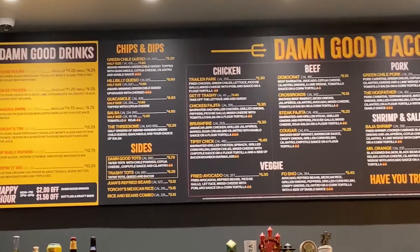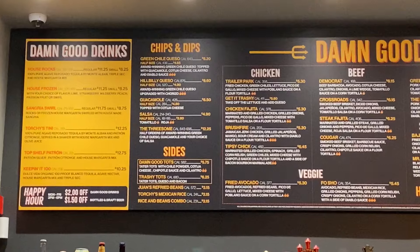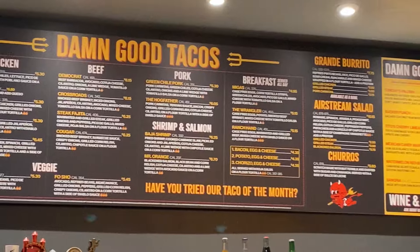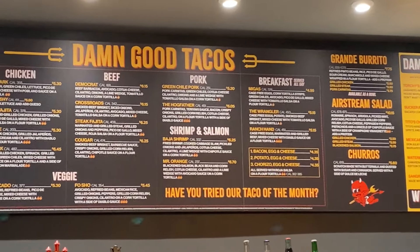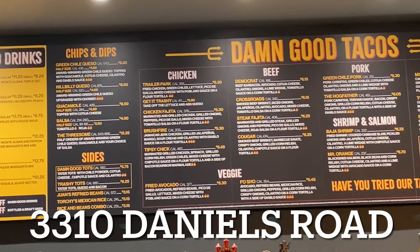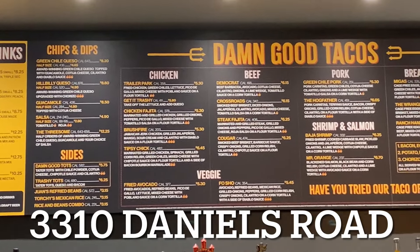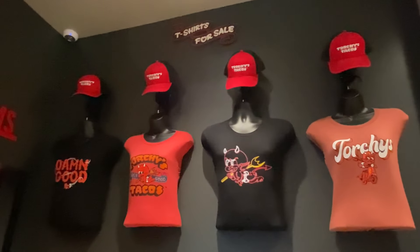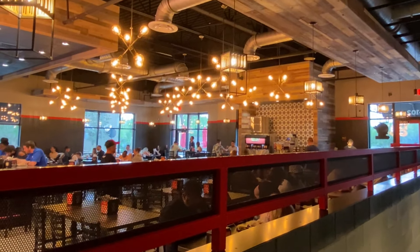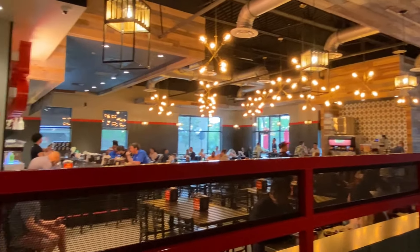Let's take a look at the menu board. We have never been here. Some of our travelers have seen or tried Torchy's Tacos, but we have not. Becca said hey let's go to Torchy's Tacos a couple weeks ago. They are in the Winter Garden Market Village area, about 15 minutes north of Walt Disney World. And like anything else, if they're smart you always have more merchandise — t-shirts and hats for sale right there.